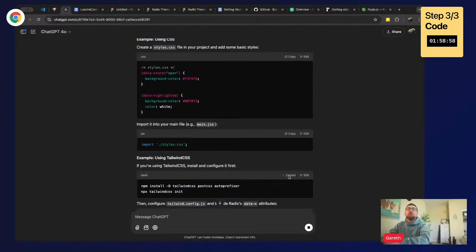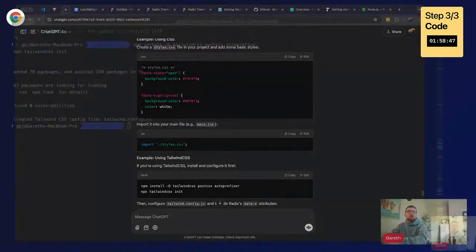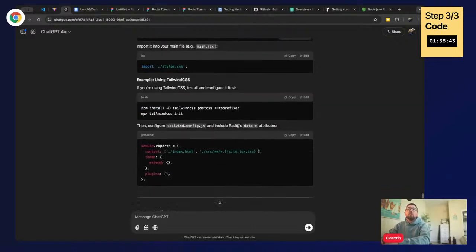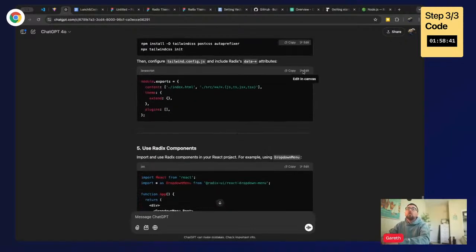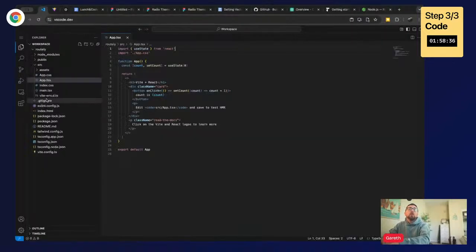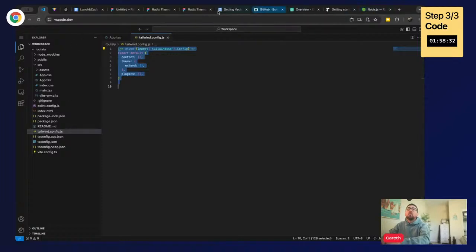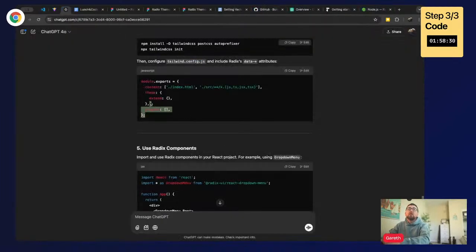I do want to put Tailwind in. So let me... Tailwind config. Where do you change this? Then configure Tailwind to include Radix data assets.